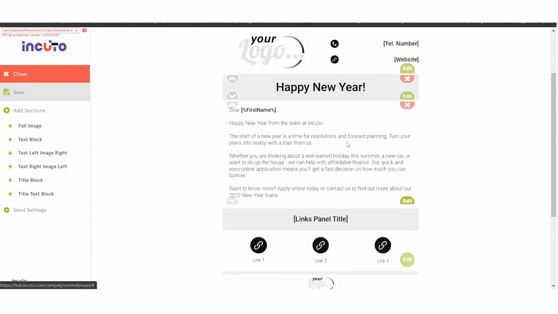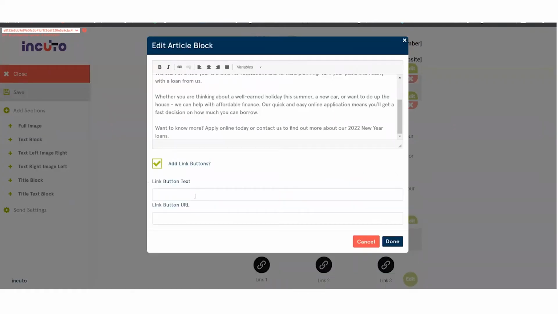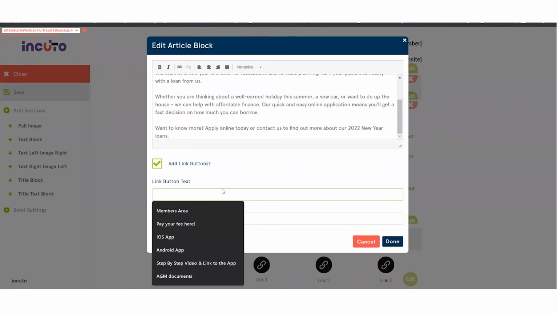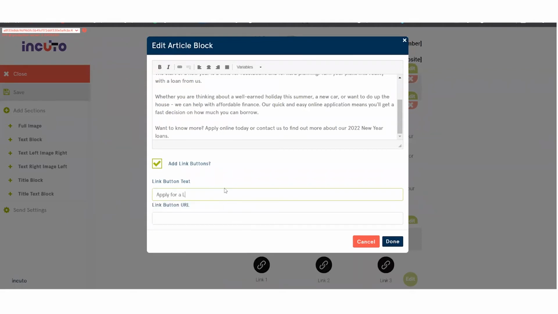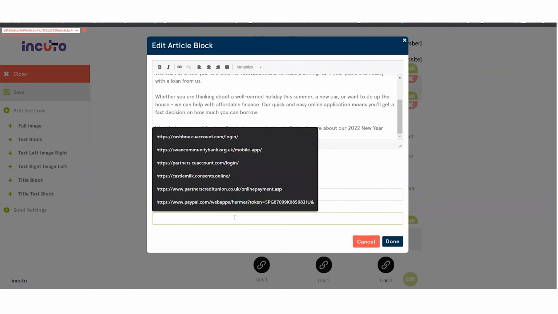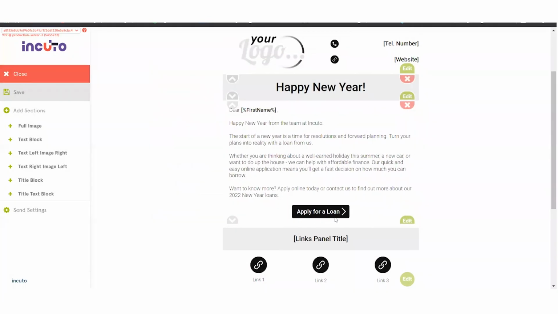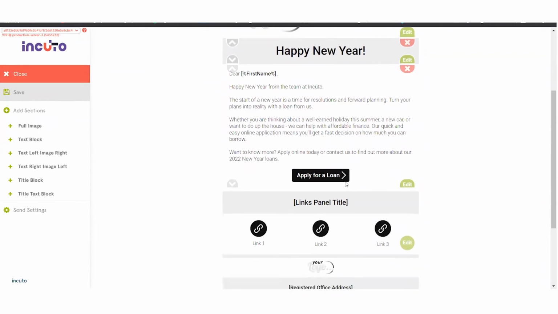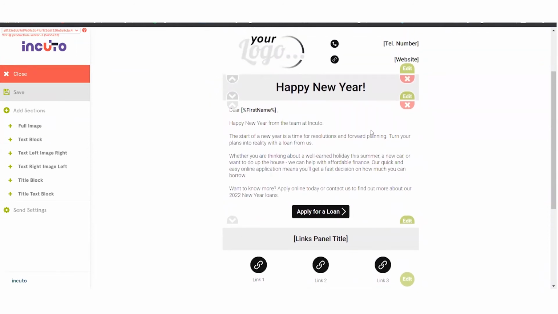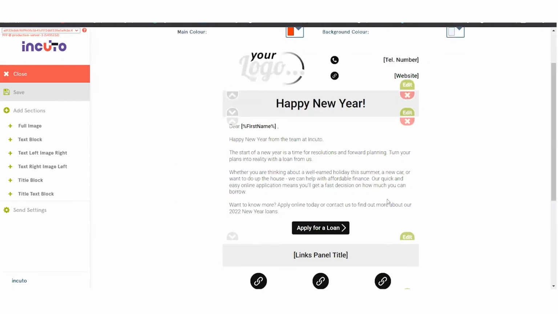What you can also do is we can add some buttons into here. I would always advise using a button for a link rather than the actual link's text, as it makes it a lot easier for the members to click on. So if we do apply for a loan there, and then within here, if you just put the link in there underneath, you can see that shows as a button there for the member. So you can add buttons in for whatever you want, whether you want to push them to the website to update some preferences or for a loan, you can add those into there.